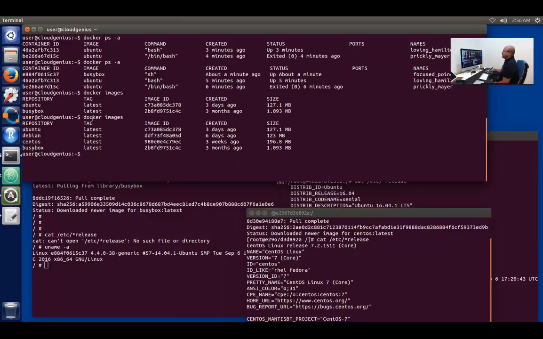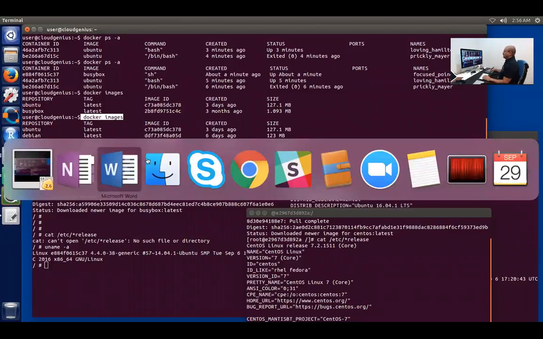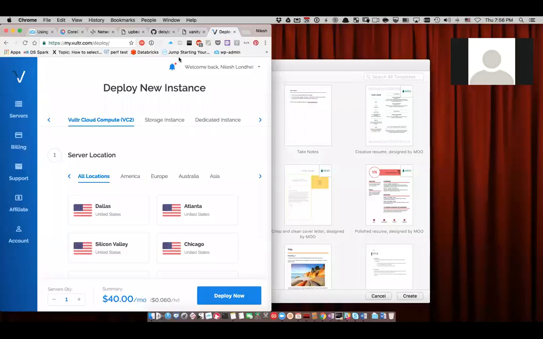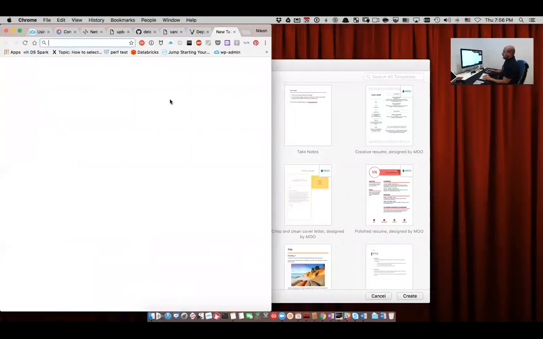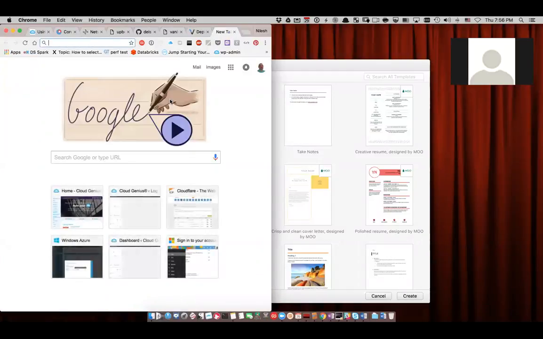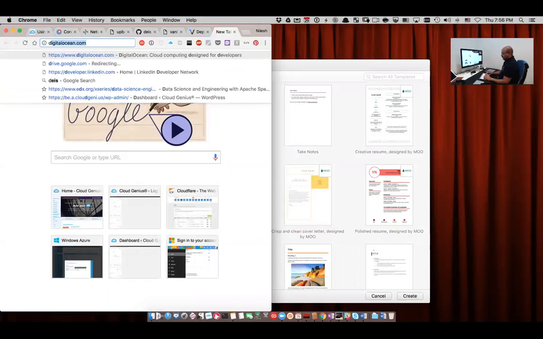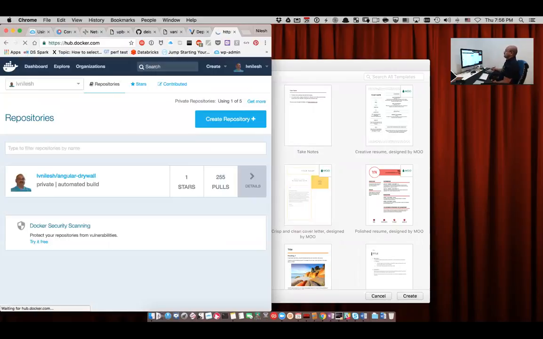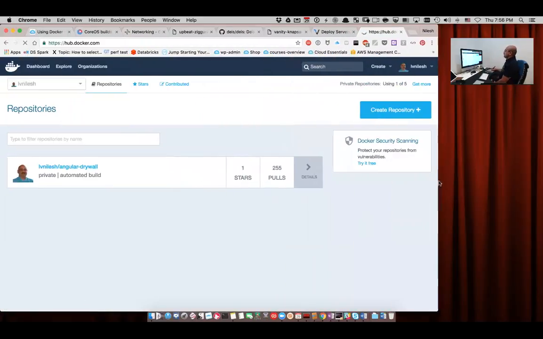And these are the 4 images we have. They all came down from a central location. They're all VMs? No, they're not VMs. They're true OS images. They are like a VHD for your reference. The concept is like a file. They come from hub.docker.com. And in here, you will find that I also have my own images. So you can also have your own images.